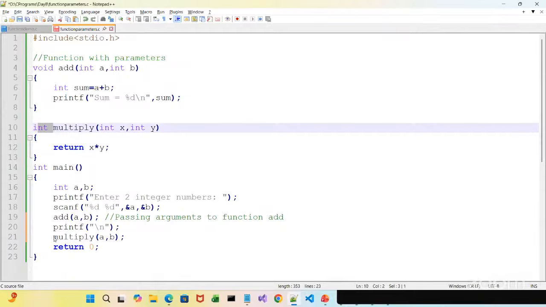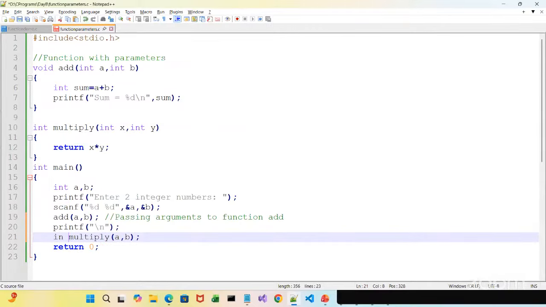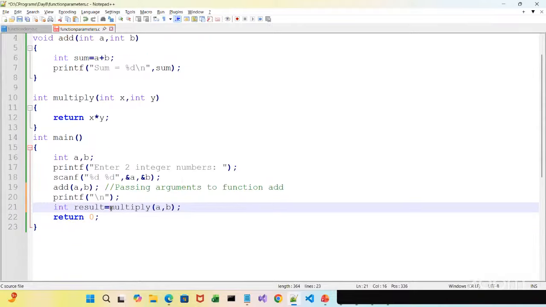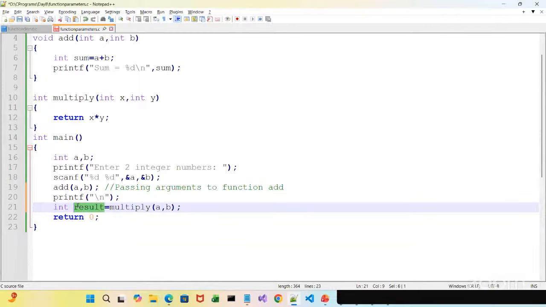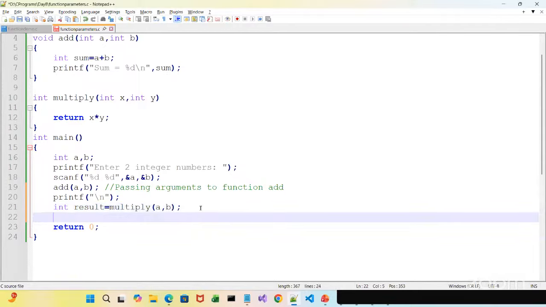That returned value I need to take somewhere, so I will take it into the result variable. So this multiply function is returning the result that I will be taking in the result variable, and this I will now display with printf.